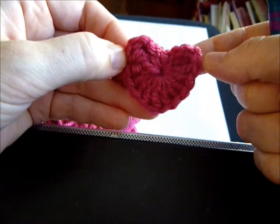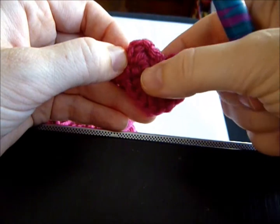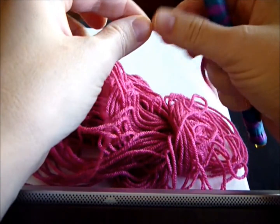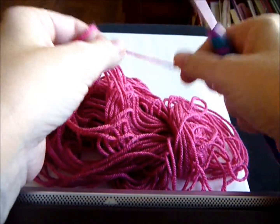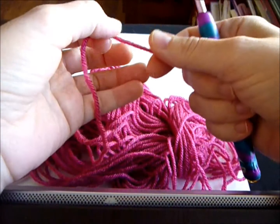Valentine's Day heart. I'm going to show you how to make another one, but I'll do that in a separate video. This one is super simple, super easy. So let's get started. To make our cute little heart, I'm going to show you two different versions. One in this video, and then I'm going to tape a different video for the other version.